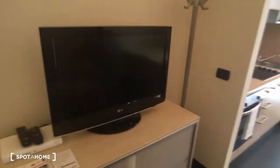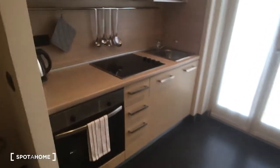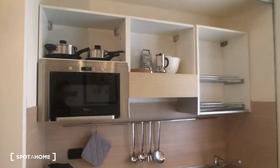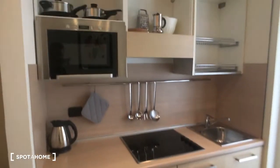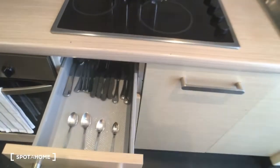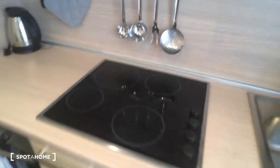On the left side we have the television with the wardrobe, then we have the kitchen on the last part of the room. As you can see it is all equipped with all the furnishings you need — the oven, the microwave, the cooking station — and it also comes with pots and pans, categories of storage, glasses and dishes.